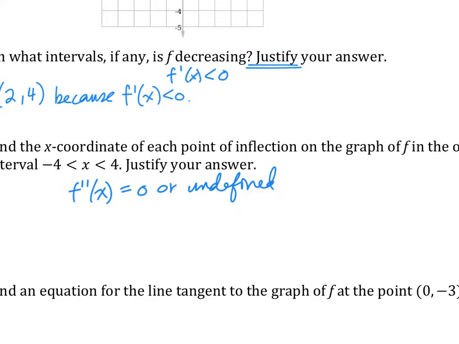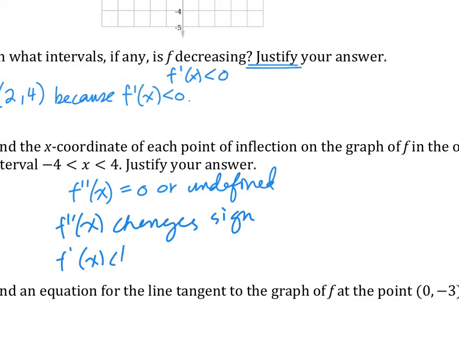Okay, so this is another thing that people will say incorrectly. They know what they're doing, but then when they justify it, they write it wrong. So how do you know something is a point of inflection? F double prime changes signs. Or f prime changes from increasing to decreasing.